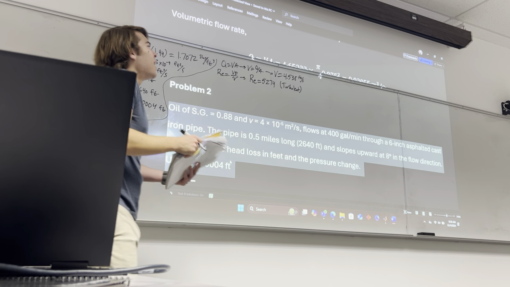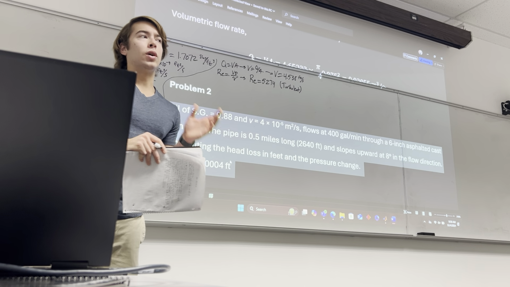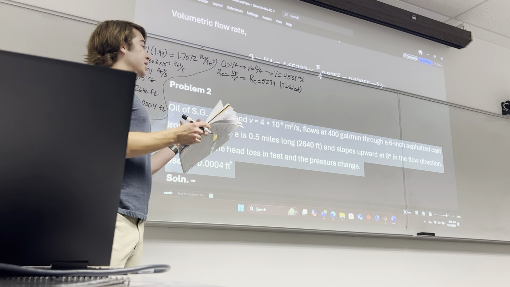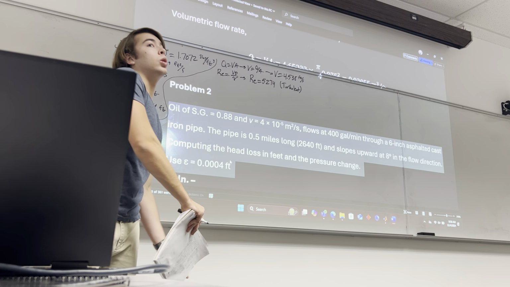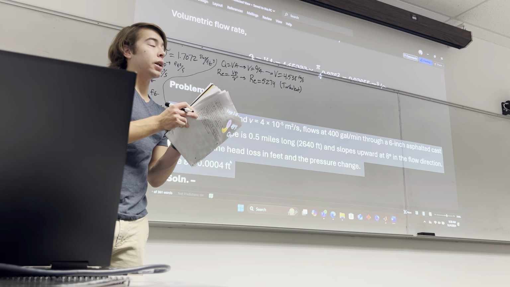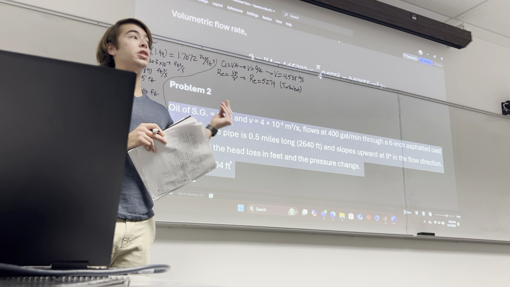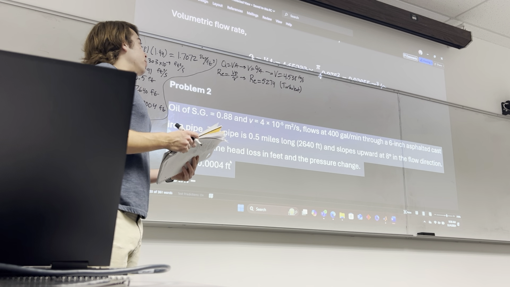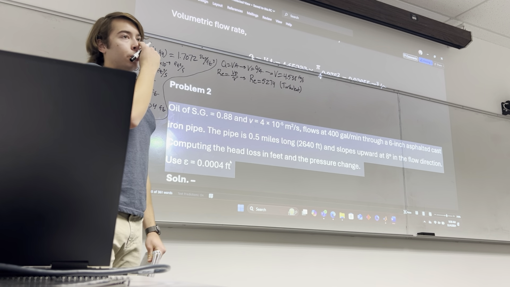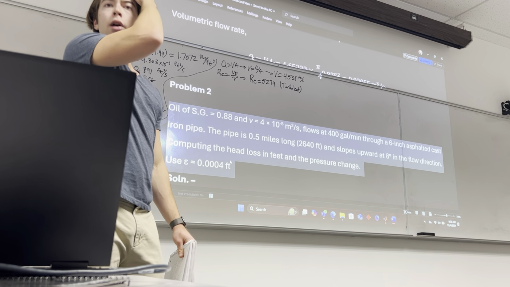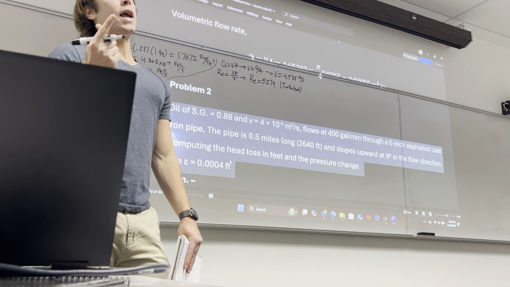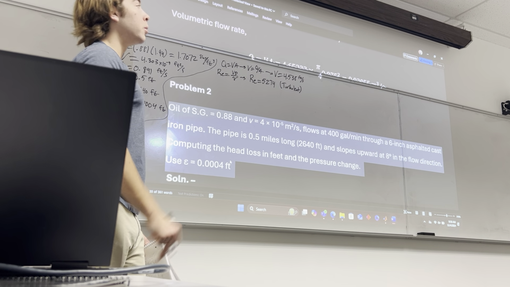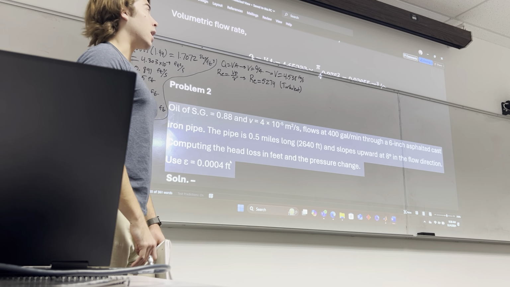In this case it doesn't really matter anyway. If you ever got a number right around 2300, right in that boundary, you probably did something wrong, because we have equations for laminar and for turbulent, but we don't really have anything for the transition zone. In the scope of this class, you're probably not going to be asked to do that. If you do get a number right in that boundary, it either means you did something wrong, or the Reynolds number just won't come into play in the problem. But that's an aside.